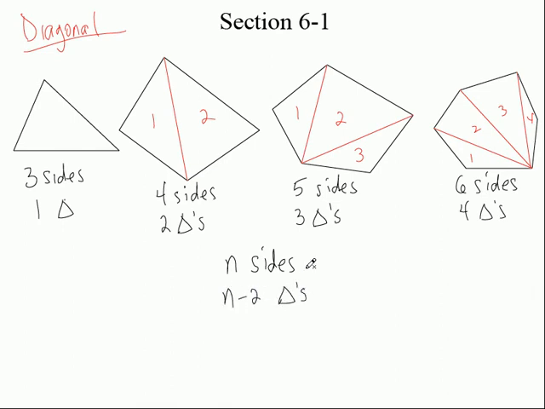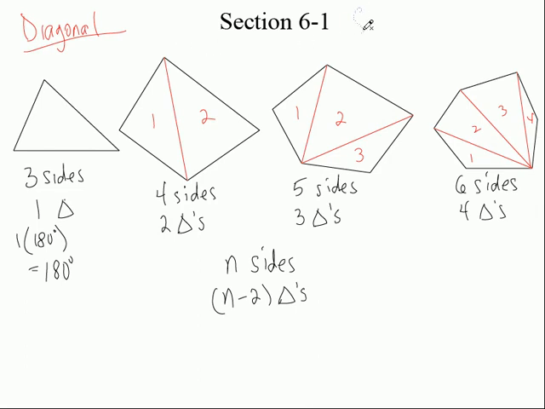Triangles. You with me? Why do we even care about that? Because this is what we're doing in this lesson. We're trying to find the sum of the angles of the polygon. Now we already know the sum of the angles of a triangle. We learned that a while back. If I added up this, this, and this, 180, right? So there's 1 triangle, so it's 1 times 180 degrees. And that's 180.